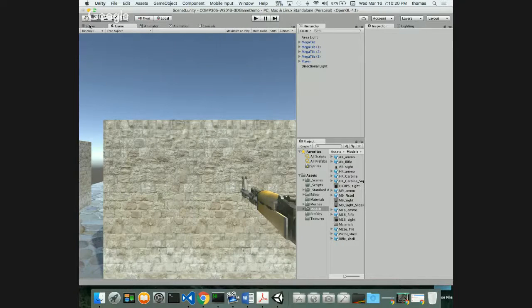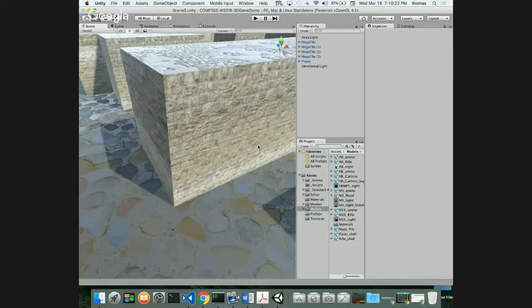Okay, so there I am. Go back to here. The reticle is going to appear here in the scene. So I'm going to go back to my player, and I'm going to add in a little UI object. And now it's going to be part of the gun camera. So let's be careful where we add it in.